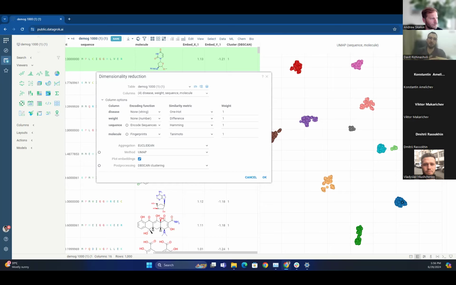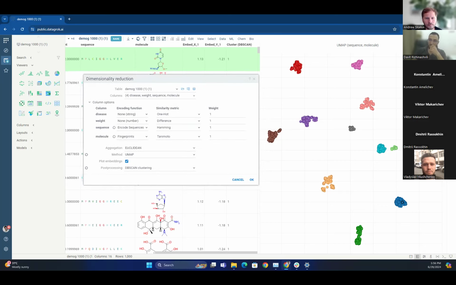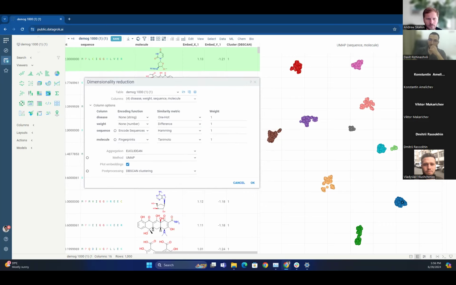So basically, UMAP is one, if we can call it clustering, but the post-processing part happens on the embeddings. So basically, the input to DBSCAN is the coordinates of the embeddings. Because in many applications, it's actually a better idea to do clustering in the original space defined by your metric, because you lose a lot of information, and geometry may not necessarily reflect the true distances on the projection.